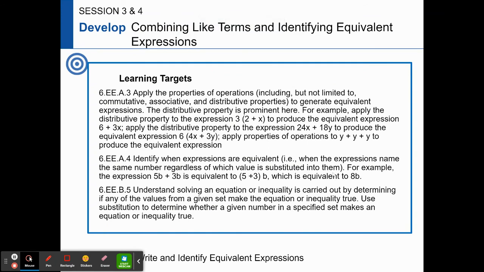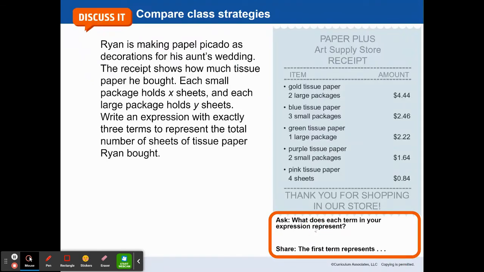They've been combined together for this particular lesson. We are still working with expressions and identifying equivalent expressions, and we also want to start looking at combining like terms. We did a little bit of that in the preview for this week, but we want to continue that and practice. So we're going to start off with a word problem.